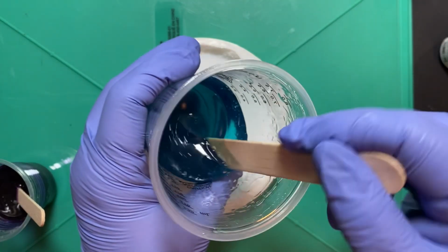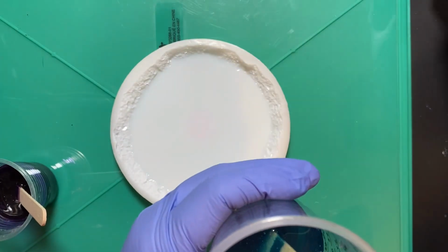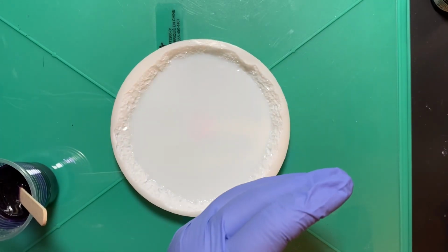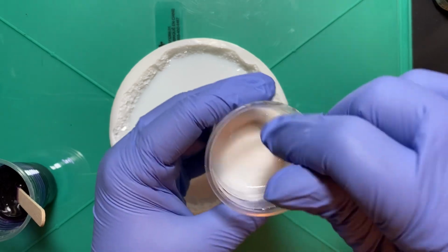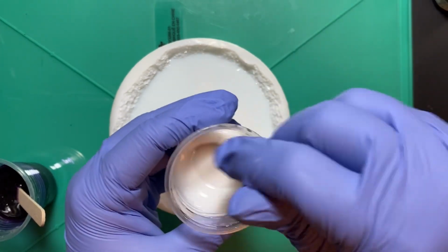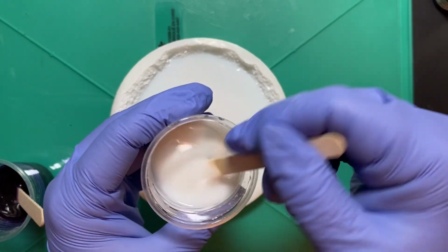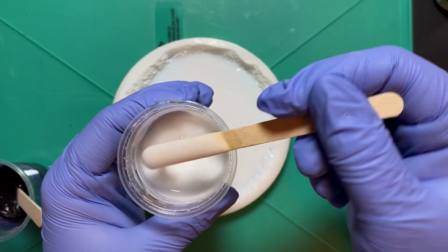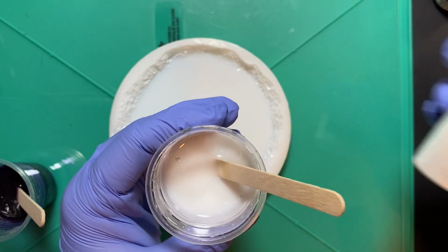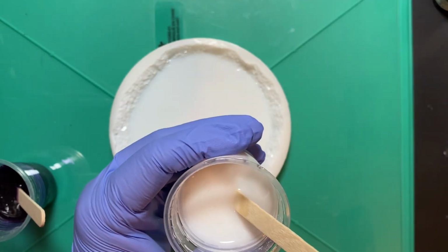For my push, I have Liquitex turquoise deep. And that's about half of my stuff is push. And then for my white, I increase the amounts of the dark and the white and decrease the amount of the push, trying to see if that makes a difference. For the white, it is Cast and Craft plus some Estoyo Bright White Pearlescent Powder.